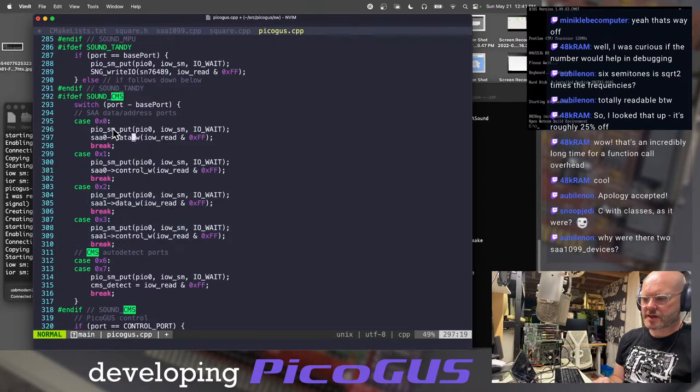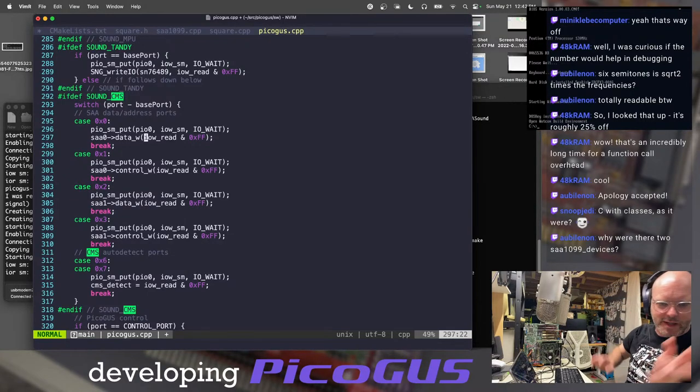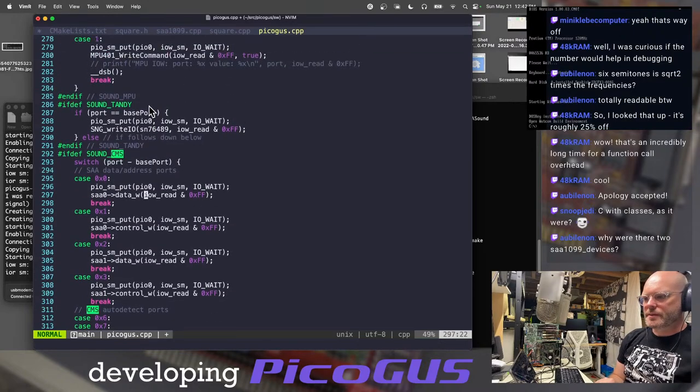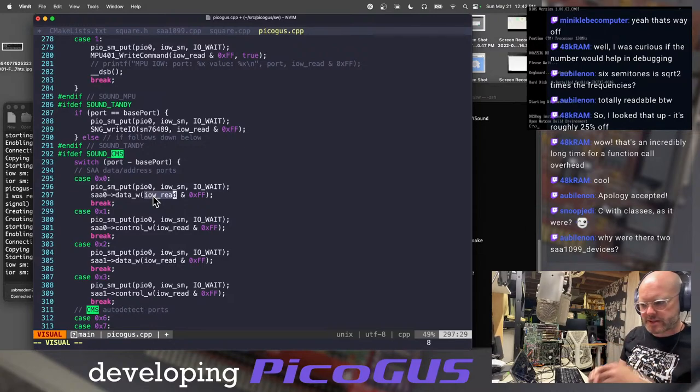And there's two things. You can write control commands to it, and you can write data. So it's probably like you stuff data into a register, and then you write a command to that saying, do this thing based on what I've just written to the data register. And it's just simple 8-bit values. So here, like IOW read, that's data coming in from the programmed IO on the RP2040. And I just AND it with 0xFF because it's just an 8-bit value. And I already know what port it's from because the port is coming in as another part of IOW read. The data just comes in 32 bits at a time, and the lower 8 bits are the 8 bits of data that are coming in from the ISA bus. So these here I will have to change.